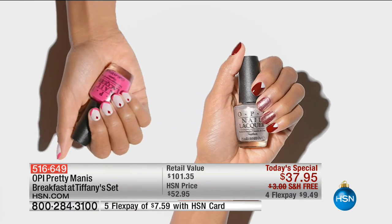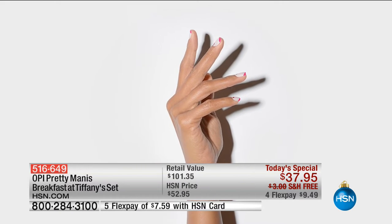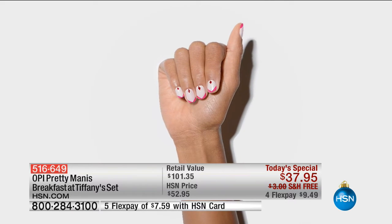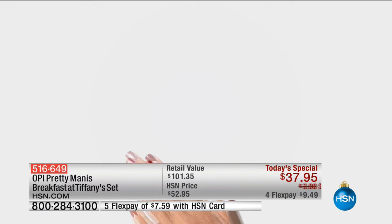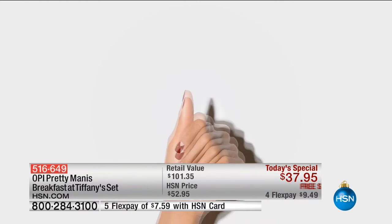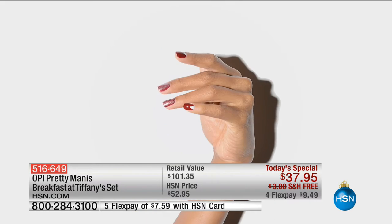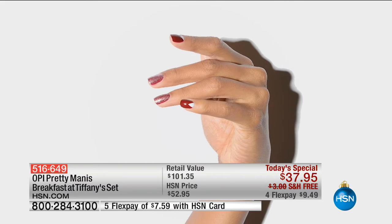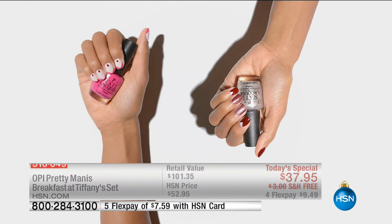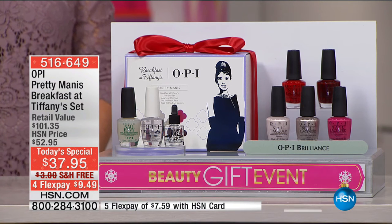Look how fun these nail art looks are! We use our pro wide brush to do a lot of art — believe it or not, you can just add a little dab in the center to get that look on screen. I like that little pop of color down by the base of the nail — trendy, fun, fashion-focused. If you can't do it with a certain outfit or you're afraid of bold colors, just try it on your nails. This kit really allows you to do that.